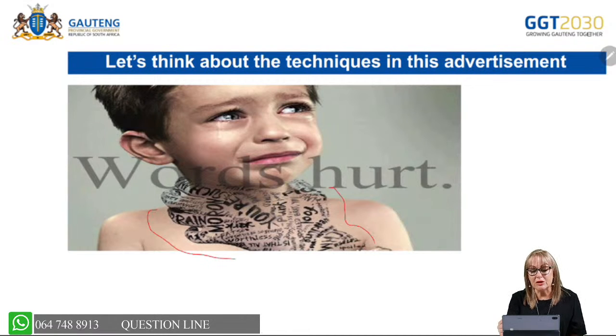So which techniques were used? Is this creative? I think it's super creative. Do they appeal to your emotions? Yes, definitely. Because it's a little boy crying and you can feel his sorrow. It also appeals to your intellect. Think about it. You are clever. Don't use words that will hurt people.